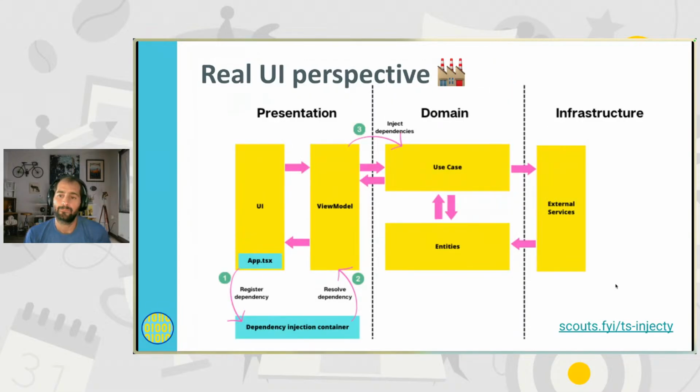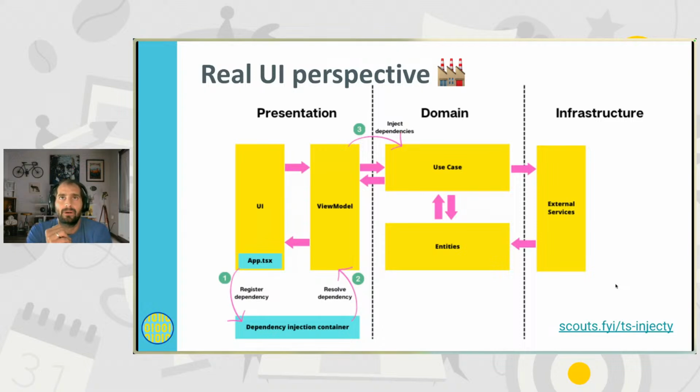Well, I explained all the clean architecture theory, but this is the real clean architecture diagram on the front-end side, right? I would like to introduce some concepts around this diagram, and also we will do a live coding session where we can put some of these concepts into practice.